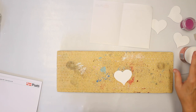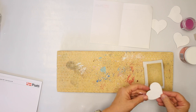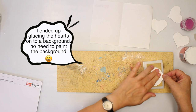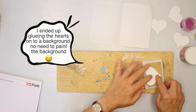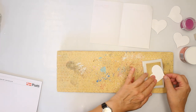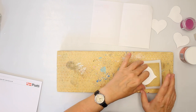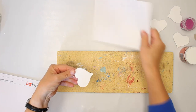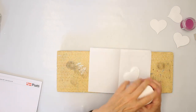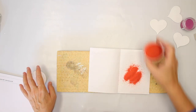I'm gonna start with the embossing process, and you decide which side you want. The other side we're probably gonna have to paint, because there's no way you can avoid having a little bit of a mess on the back side. So I'm making sure that I have enough embossing ink. And I start with the coarse. I want rather a big layer of embossing powder melting on my heart.